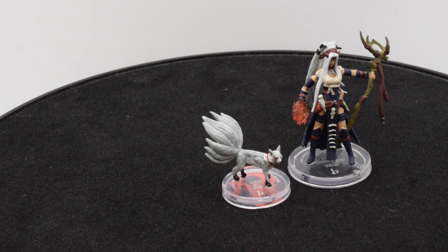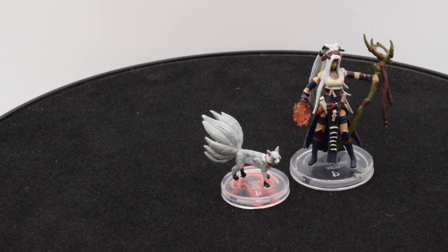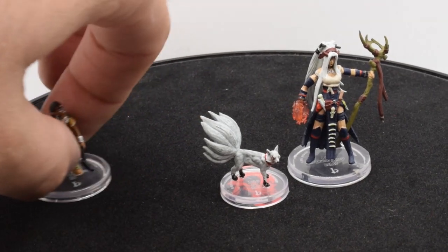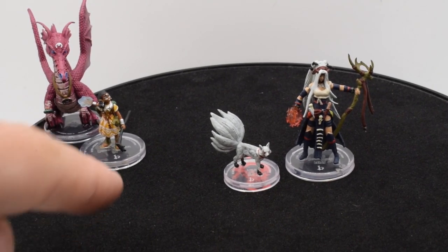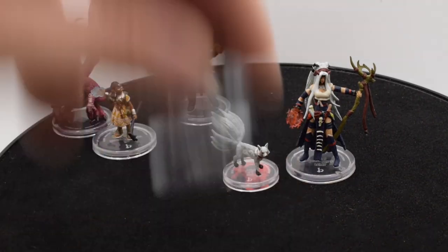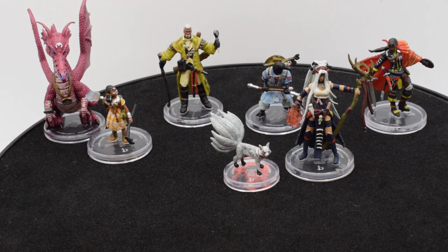It does say Feya the Human Witch and Dodgy the Fox, so it does make me think that they are a combo, as well as it does say Aija the Summoner and Tuku the Eidolon, so it looks like she may have summoned the Eidolon, is how that's supposed to work, I think. So they're sort of a combo, but either way, these minis are just epic. I love them. The detail is phenomenal.